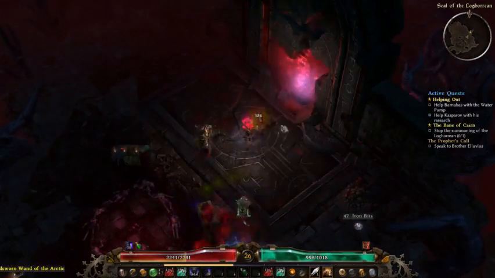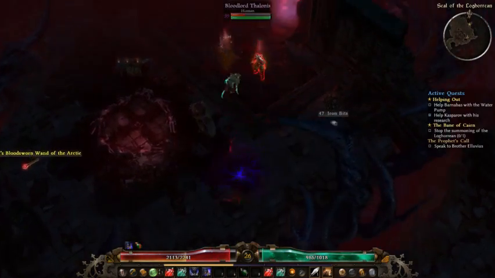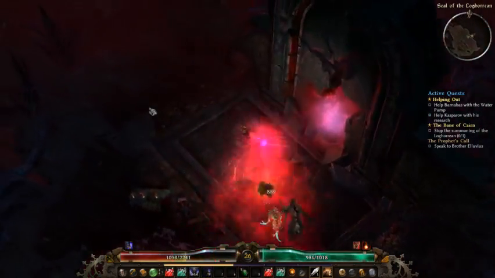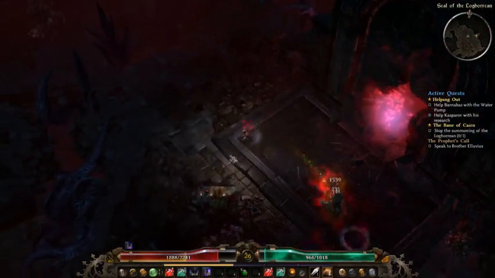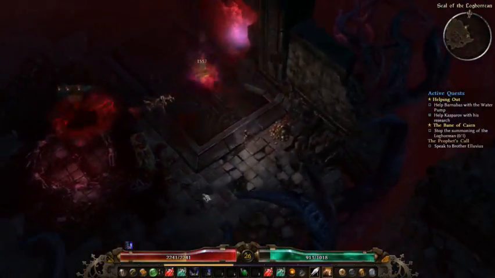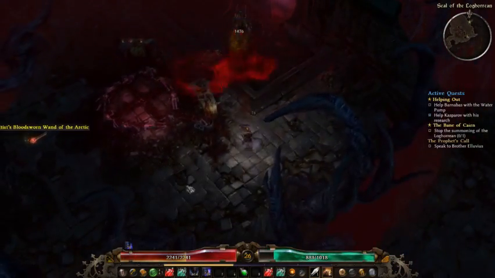Other than that, this fight's pretty straightforward. Just look out for his adds. They'll explode if they take too much damage. Fun fact, if you have a whole ton of energy leech and you get those harbingers down to 0 energy, they can't explode when they die. So if you're doing a casual playthrough and you're getting sick of those guys, that's something you can do.